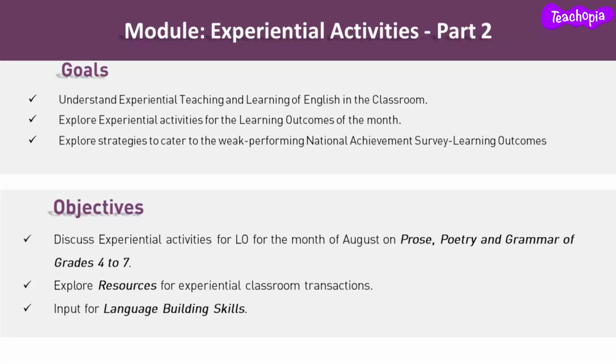For this webinar, we will try to achieve the learning outcomes for the topics and concepts that we will be teaching and are currently teaching in our classrooms. The learning outcomes used in the National Achievement Survey will also be taken up and catered to. And how will we try to achieve this? We will make this happen by exploring a variety of experiential teaching learning activities based on grammar concepts, some teaching ideas in poetry, and watching some video resources on the same concepts.